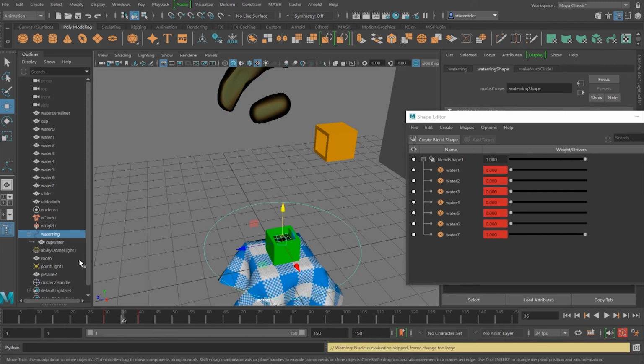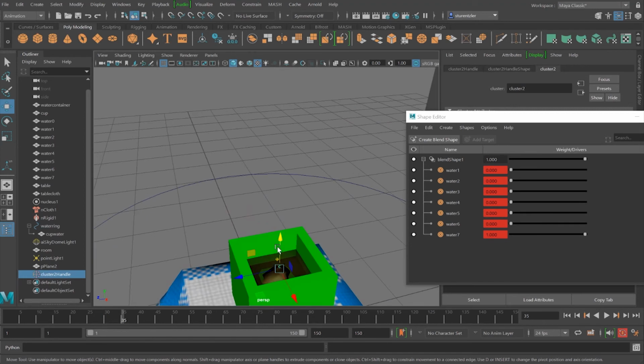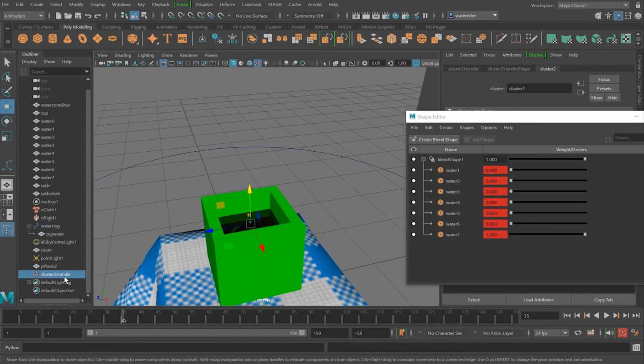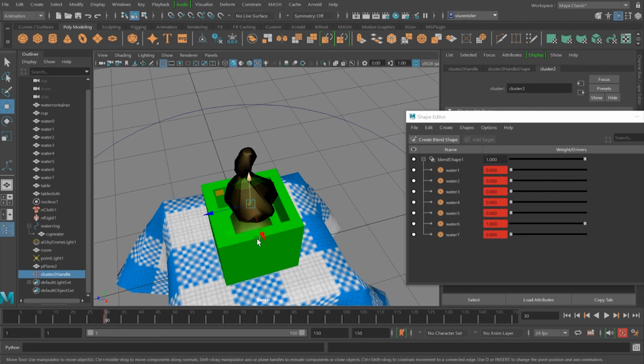As this is happening, there's a little wobbliness in the surface. Zooming in the outliner, I selected the cluster handle. When I say wobbliness, let's say somewhere around here. Frame 30. That cluster maybe goes up a little bit.